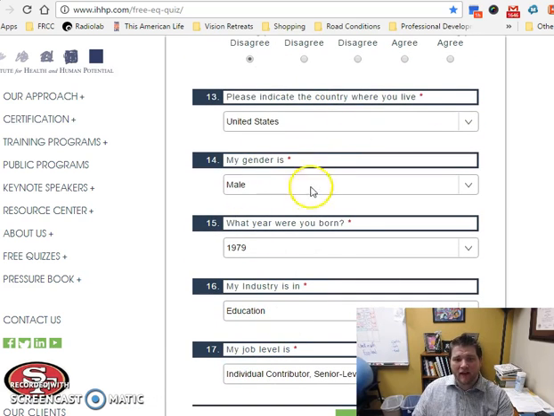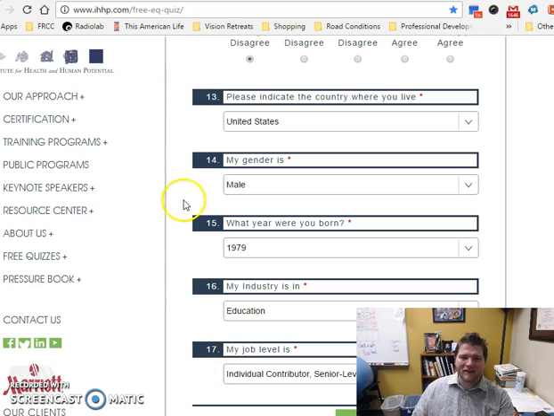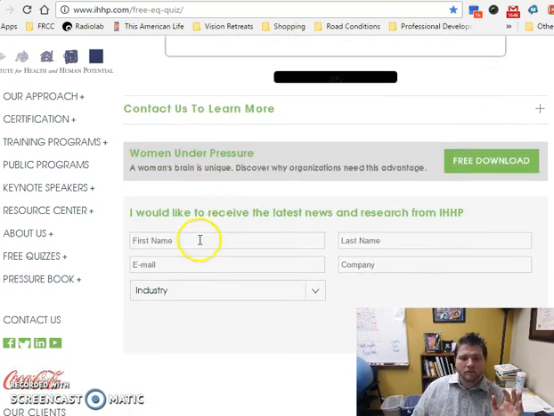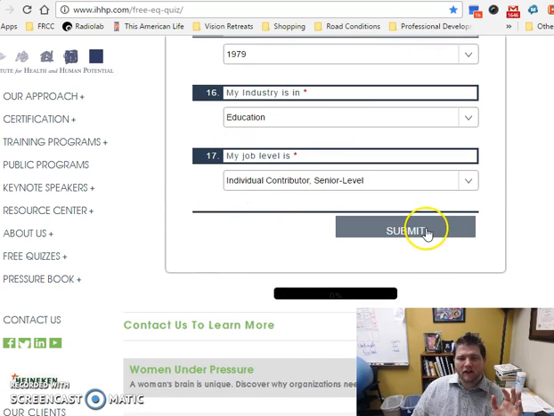It makes you put something in, okay? You can put something in that is correct. You could put something in that is false if you want to, if you're worried about it. All this is them gathering data on who is taking the assessment, okay? The things you really care about are up here, okay? So when you're done doing this, click this green button, okay? Don't go down here. Come over here, click the green button, submit.